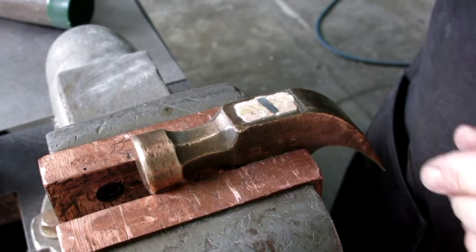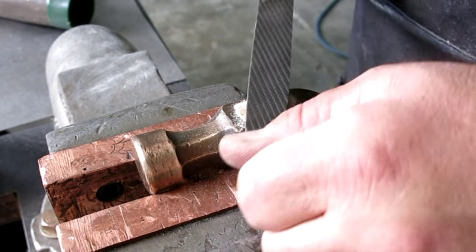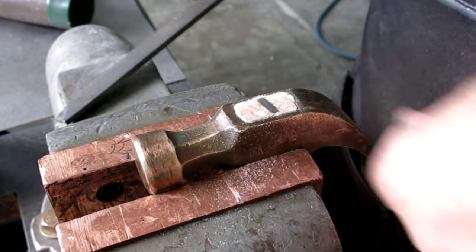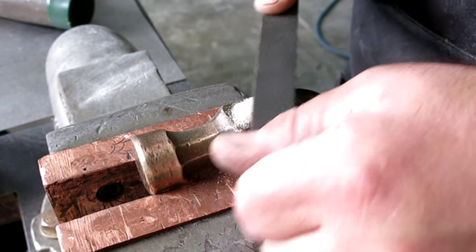What do you think? A couple more strokes? I know some of you guys are screaming at the computer, stop, just stop. Stop, Mr. Wizard, stop. And the others are going, how far will he go? Will he go all the way down?